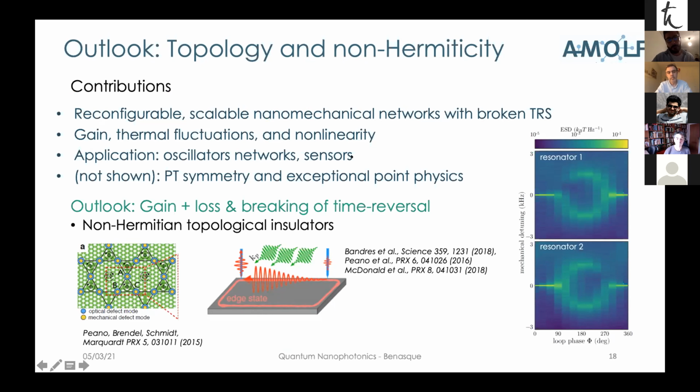And there are applications that we envision in networks of oscillators and sensors. I haven't shown that, using these parametric drives, we can tune through fluxes both the energies and the line widths of the system. And by doing so, we can create something that is very interesting in non-Hermitian PT symmetry physics, which are the exceptional points in which both real and imaginary parts coalesce, but I don't have time to go into that.